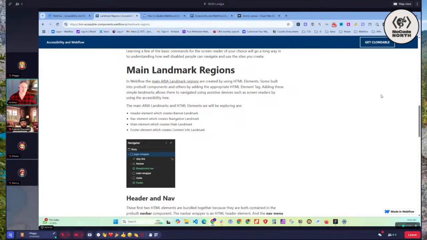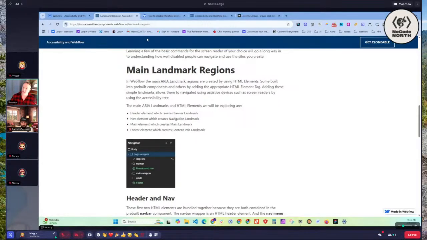Because the important thing with aria is you only use aria if you absolutely need to. The first rule of aria is don't use aria. Use the right HTML element or the right tool for the job. And so that is what Webflow allows us to do right out of the box.